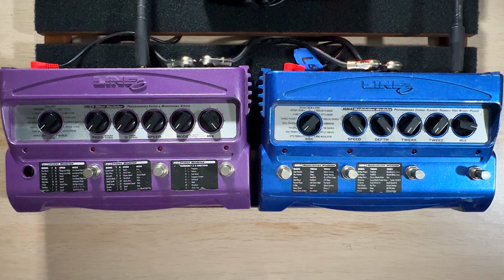Today we're going to talk about two pedals that I got a long time ago, and they were really the first pedals that I got that had modulation or filtering effects in them. I used them and messed around with them and I loved them, but I didn't realize just how good they were until I started buying other pedals and realizing that all I was trying to do with the new pedals was find the sounds that I had in these old pedals. So here they are. These are the FM4 and the MM4 by Line 6.